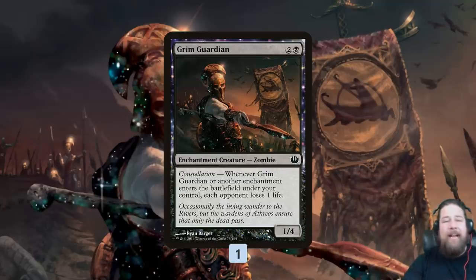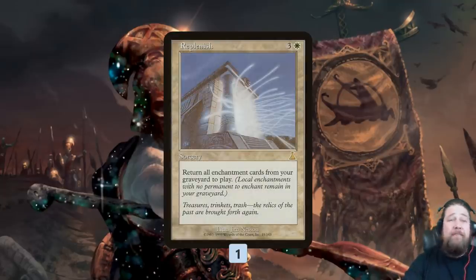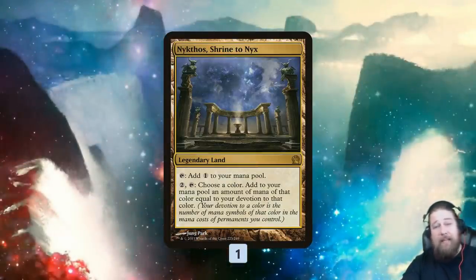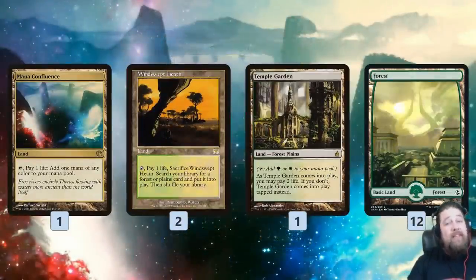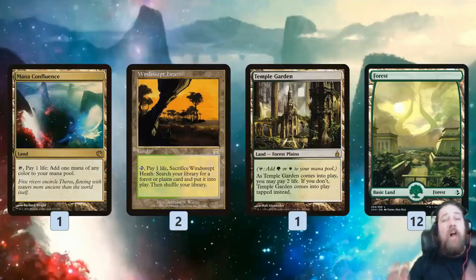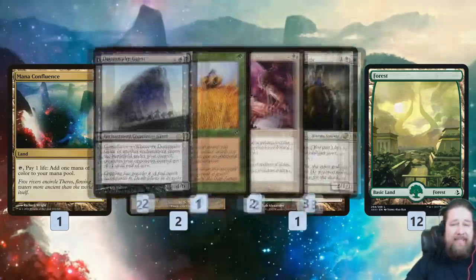We can just drain our opponent out slowly. Replenish gets our stuff back from the graveyard if it's countered or killed. Nykthos makes a bunch of mana once we get going, and it's pretty budget-friendly. Rest of the mana base, as I said, mostly basic forest, couple of fetch lands, one shock land, a Mana Confluence. So putting our mana enchantments, like Utopia Sprawl, on the right color is really important to being able to cast our black cards, our red cards, all that kind of stuff.